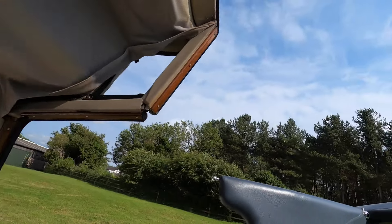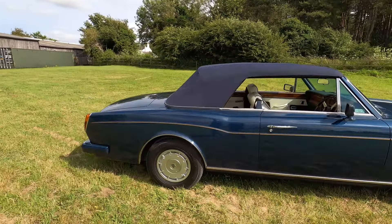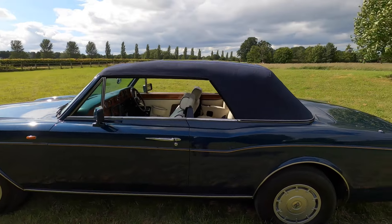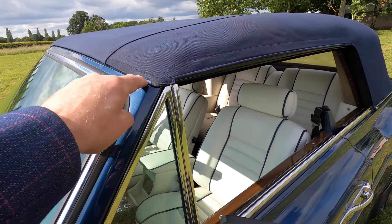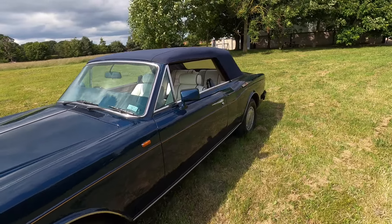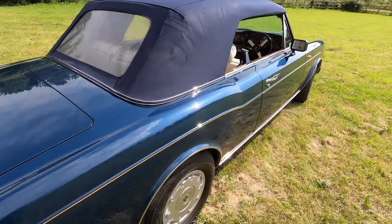We'll now pop the hood up. There she is with the hood up. The hood I would say is original — it isn't perfect, but then it's 35 years old or older than that actually. The only very obvious imperfection is a little bit of fabric that had obviously frayed at some point in its history. It doesn't look bad, but of course the whole purpose of having a car like this is to have the hood down. It is apparently watertight, and thankfully the rear window hasn't gone opaque, which often they do.